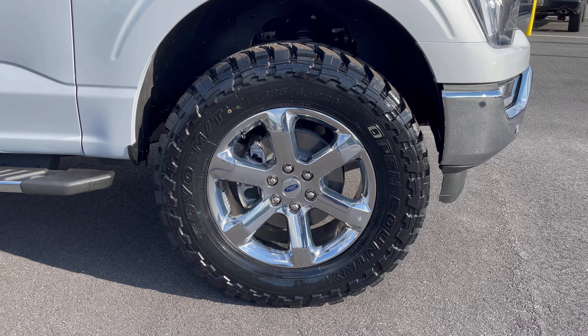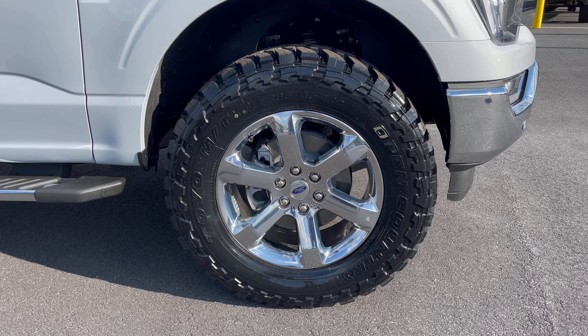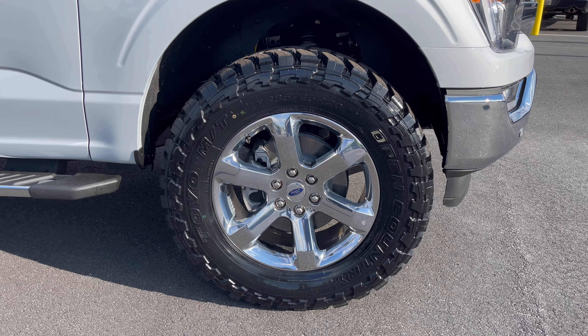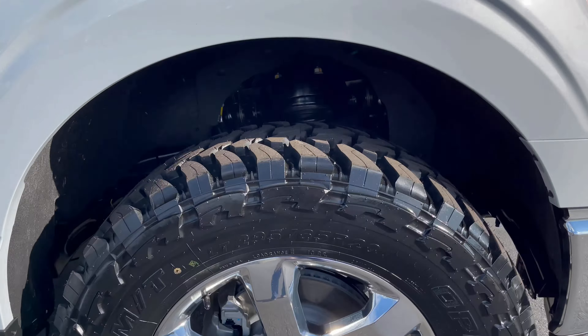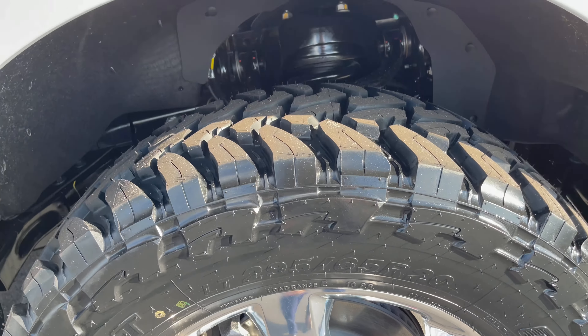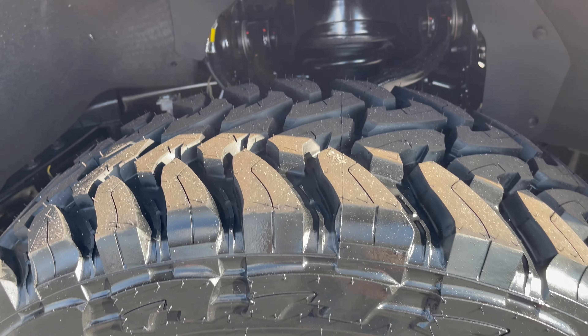The two-inch kit and this wheel reminds me of the 18-inch chrome wheel they had on the '15 to '20 body style. They made it bigger in a 20-inch and it just looks that much better. 295/65/20 Toyo Open Country MT tires — that rugged tire that's been so great. It's got to be a top-three mud terrain tire. Let me know if you disagree.